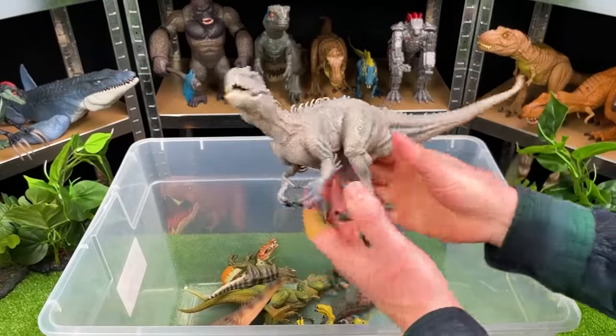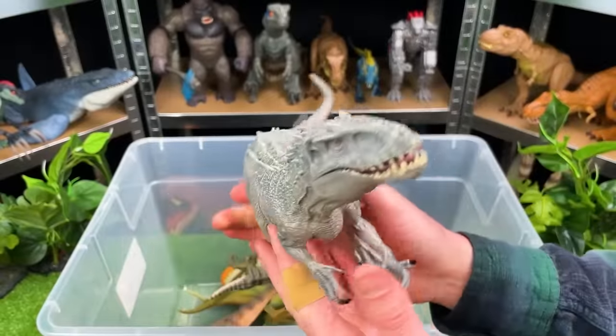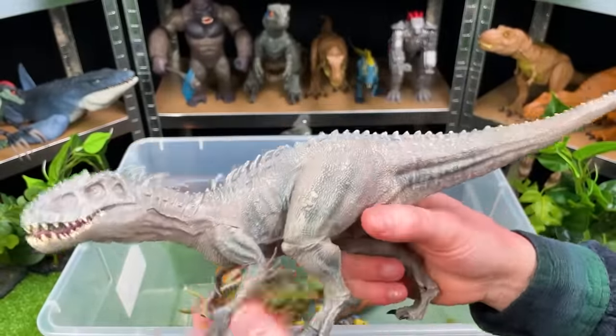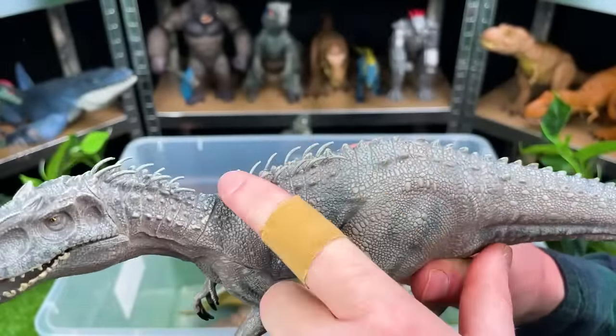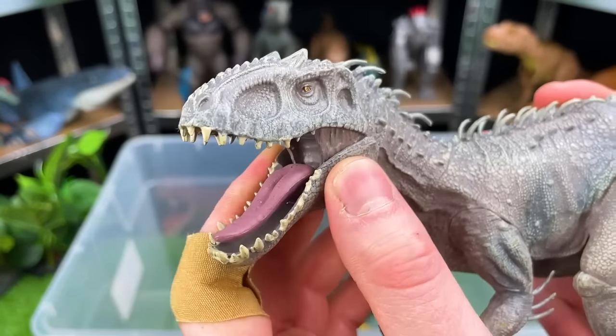Look at this. This is a super realistic Indominus Rex. This is different than the other ones that we have because look how detailed it is. All over its body, it's got so many different colors in there, and the spikes on its back are a lot smaller, and its face looks a lot meaner too. At least I think so.